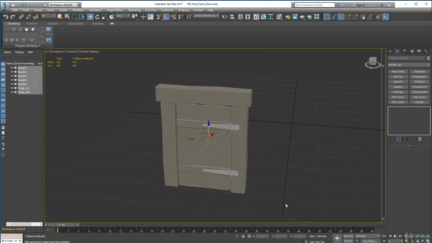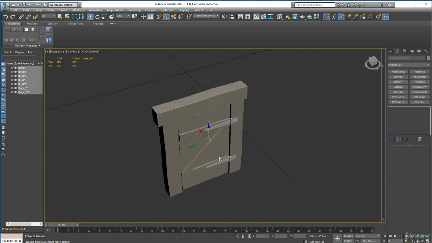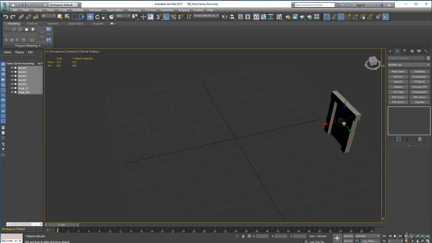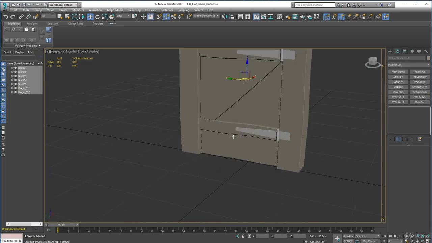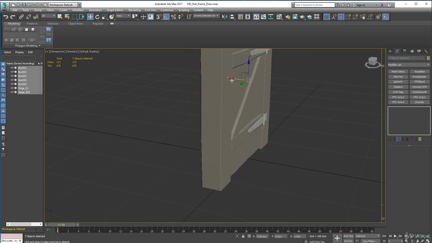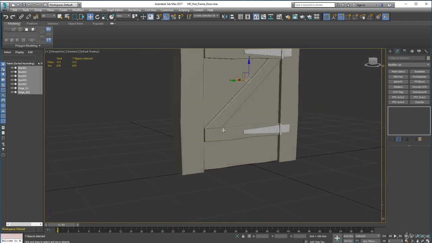And let's just move all that to 0 now. There we go. That's roughly in the right place.